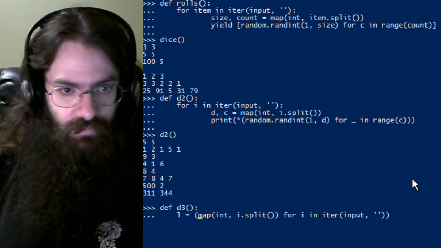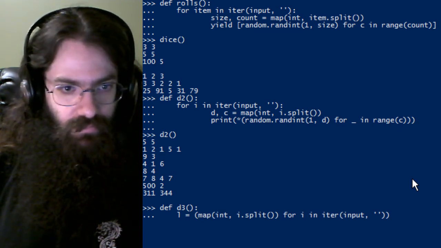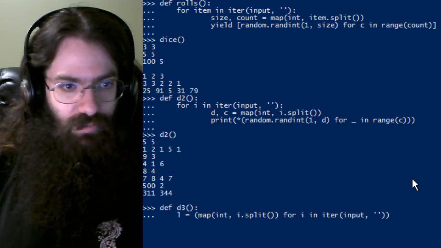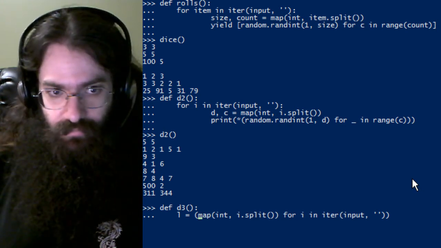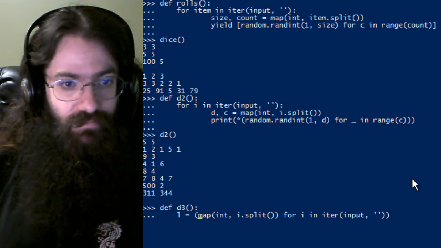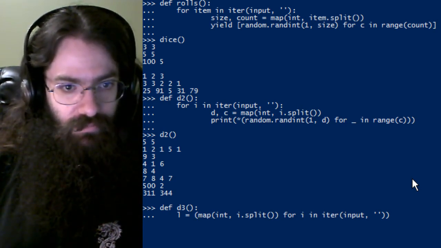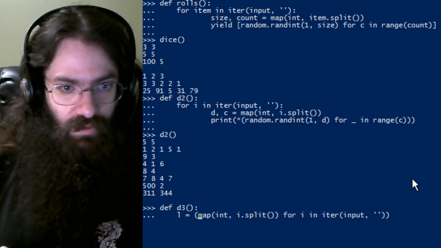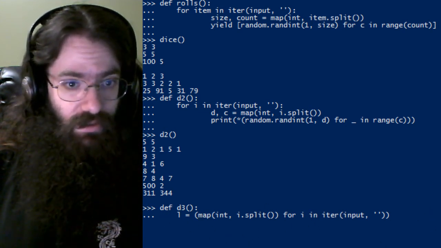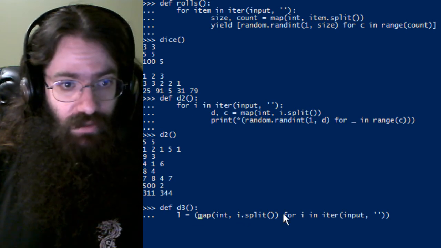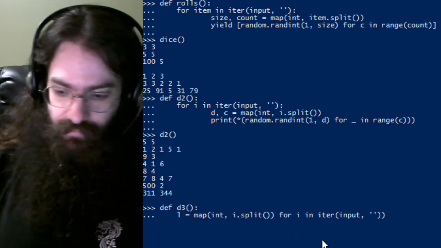Would that work? No, i would just be the last one. Let's try that. Actually, no, i would be the last value, wouldn't it? It would keep on iterating input. It would get an i here and an i there. And then finally, when I actually called this and evaluated it, it would look up the value of i and do i dot split, and they would all be the same. So no.